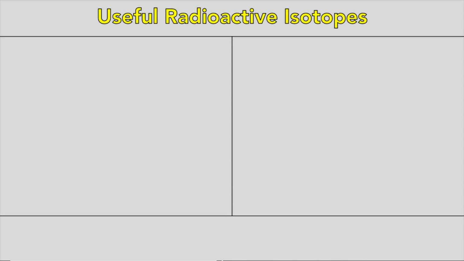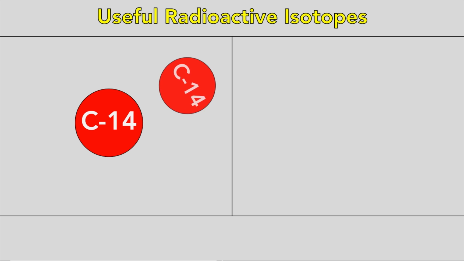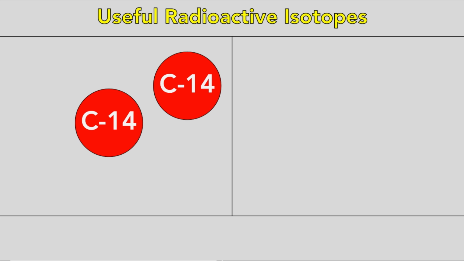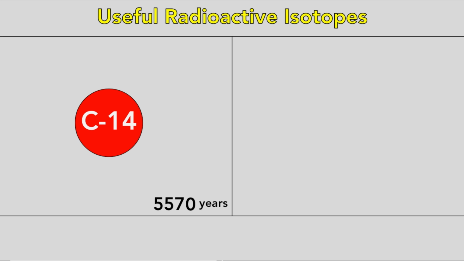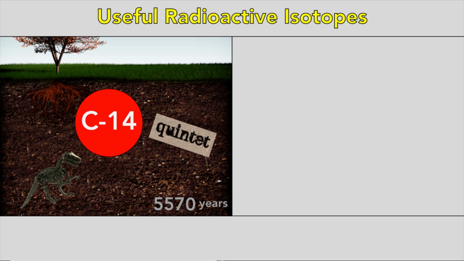Useful radioactive isotopes. Living organisms contain a small amount of carbon-14, a radioactive isotope of carbon made in the atmosphere by adding a neutron to nitrogen, as you can see in the equation on the board. Its half-life is 5,570 years, so you can date an organism by looking at the ratio of carbon-14 left in it. As the decay is proportional to the number of atoms, you can use a measure of the current activity to date the sample. Another form of dating is potassium-40, which decays by electron capture to argon gas, which gets trapped in rocks.